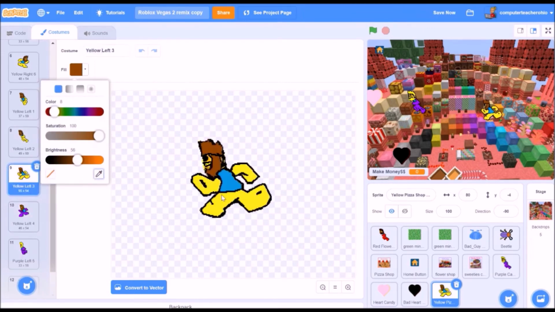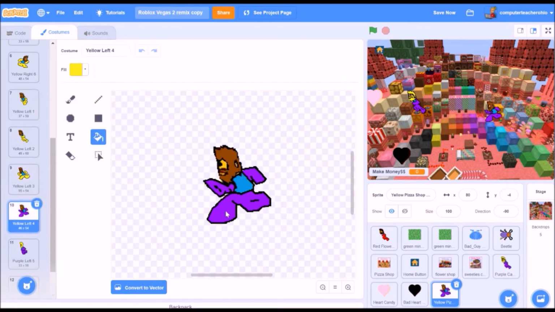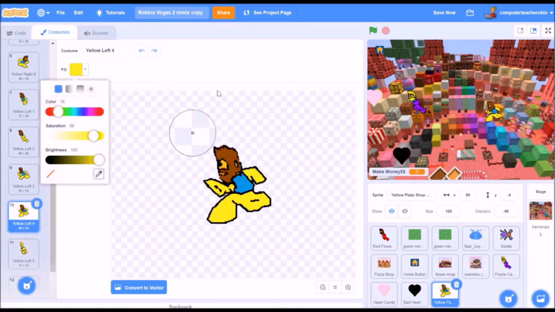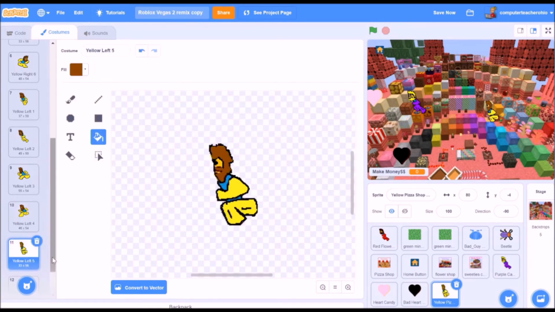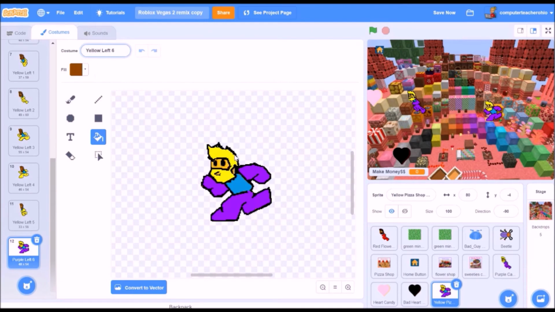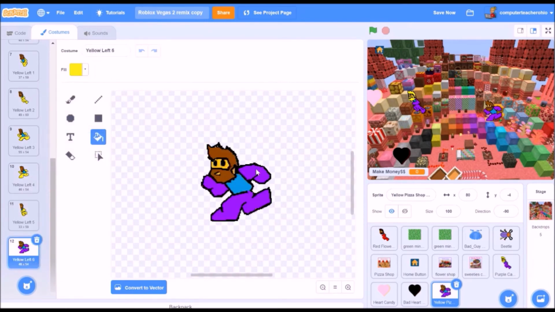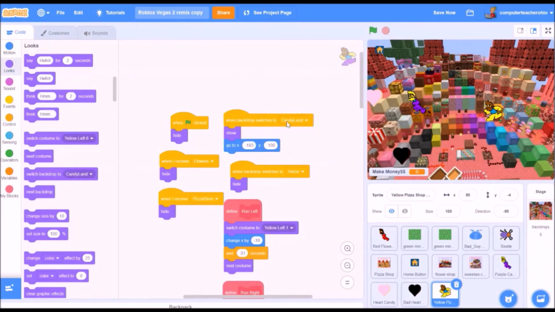Almost done. Okay, and we only have a couple more things to do in this game before it's done. Okay, let's keep coloring, and there's the brown, and one more guy to go. Brown, yellow, whoops, yellow, yellow. Okay, awesome. All right, let's code the pizza shop guy. So we just have to make a couple of changes, and then his code will be good.